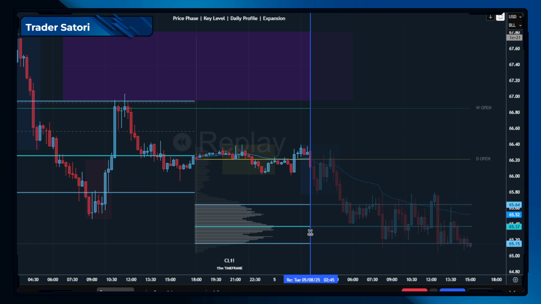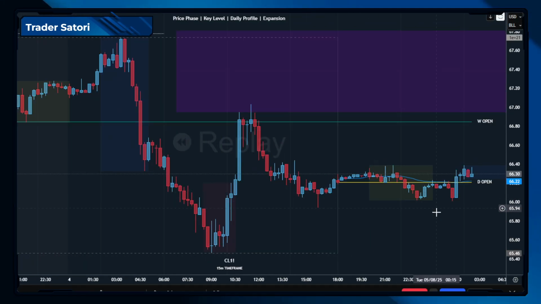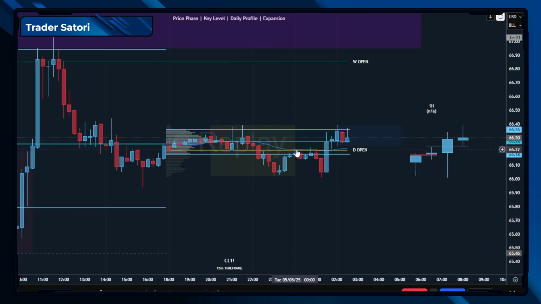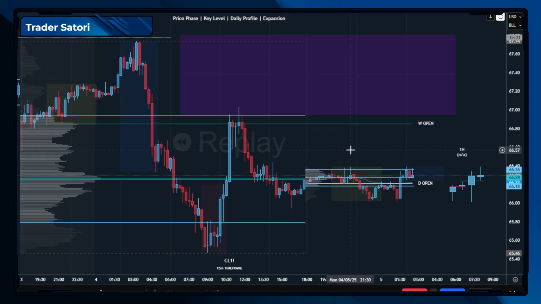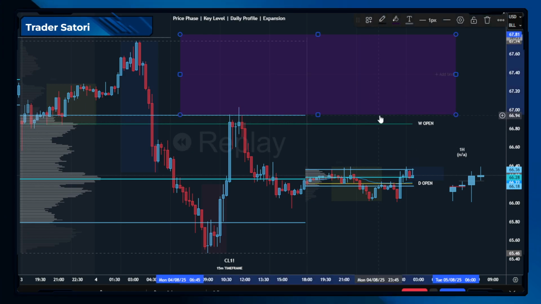So when we come to the London session, the value area is looking like this. Okay, so price is failing to accept prices higher, and if we got an entry within the footprint here, we could then short that down. We're also in a premium above VWAP. Okay, that is how the market moves.